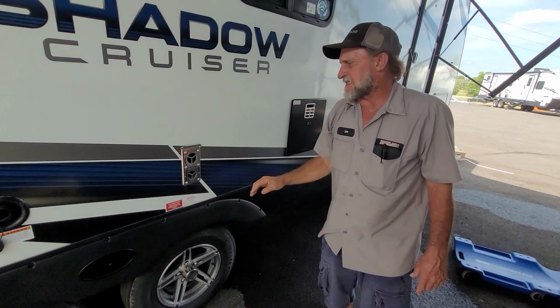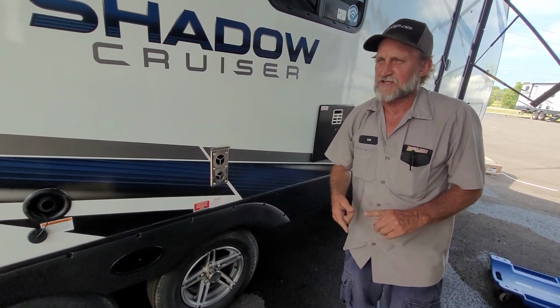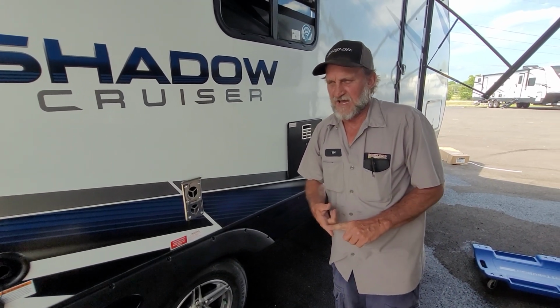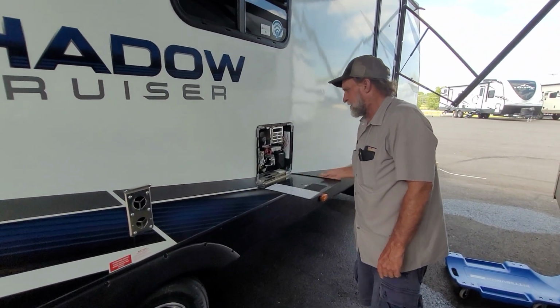Next one up is the outside of the furnace. Sucks cold air in the top, hot air out the bottom. I always suggest putting a mud dauber screen over the outside of the furnace for the simple fact that screen's less than 16 bucks. It's $145 an hour for every hour that I have to take the furnace out and clean the daubers out of it. Your hot water heater is your next one up.